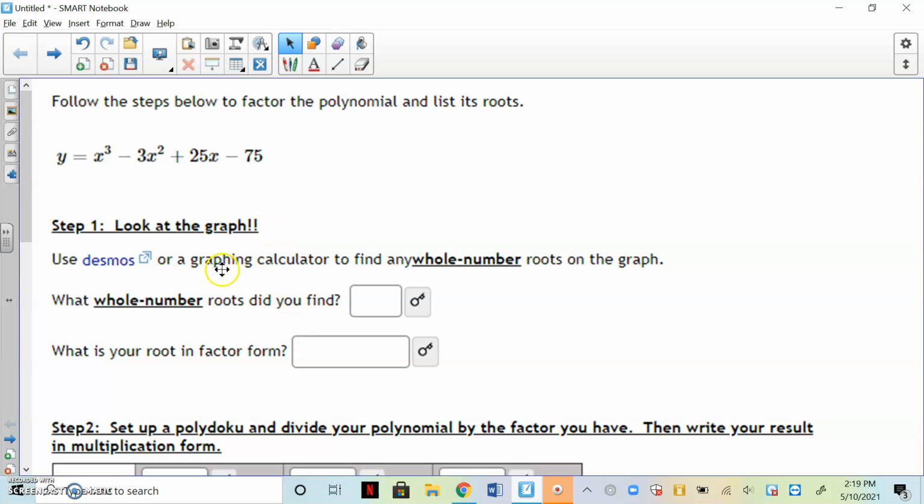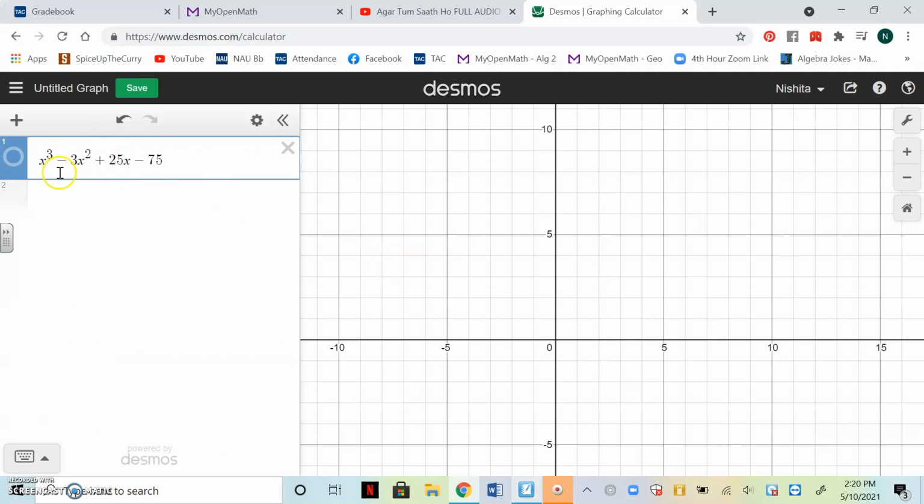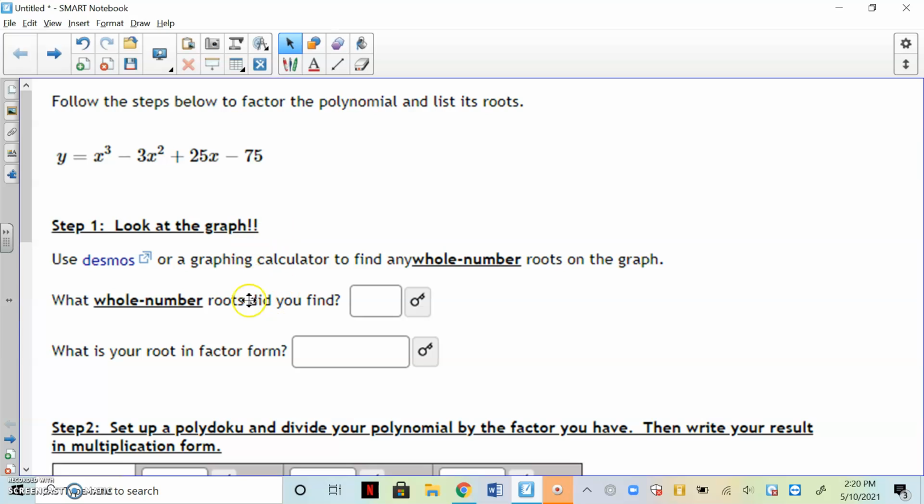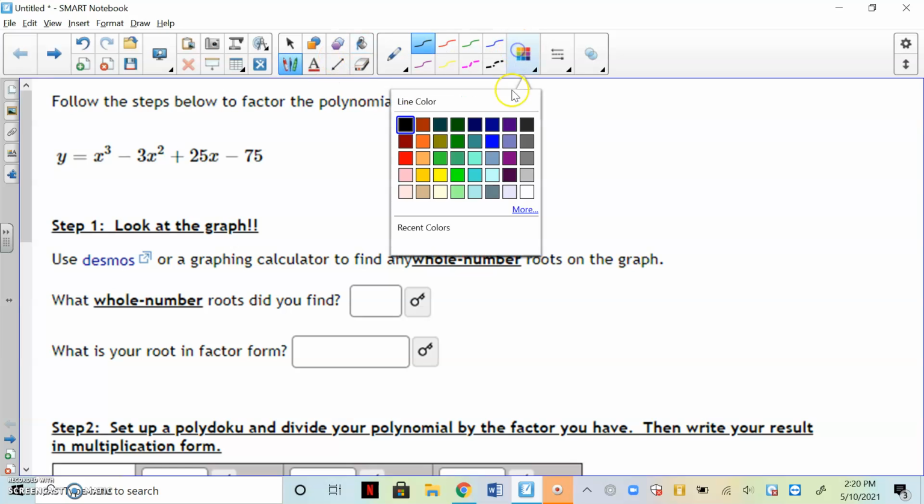The first thing I want to do for these problems is graph this polynomial on either your calculator or Desmos. Personally, for this particular purpose, I would choose Desmos. I have graphed it here for us on Desmos, and the goal is to see where there is a really obvious root, meaning where do I hit the x-axis. And if you take a look right here, you will see that on this dot, we are at 3. So if we hit the x-axis at (3, 0), that means our obvious integer root, which is what they're asking for, the whole number root, is going to be 3. So let's write that down.